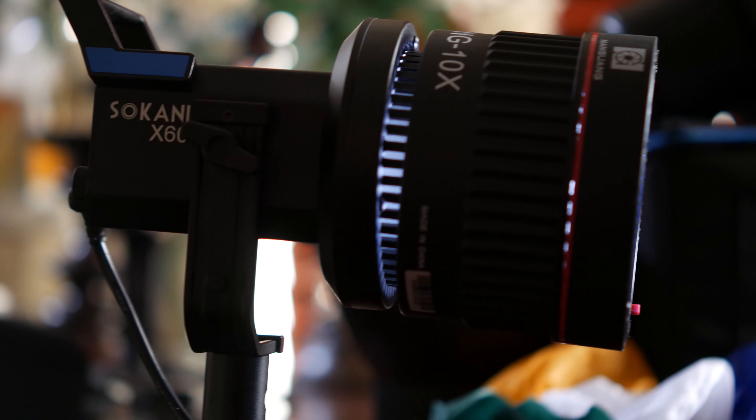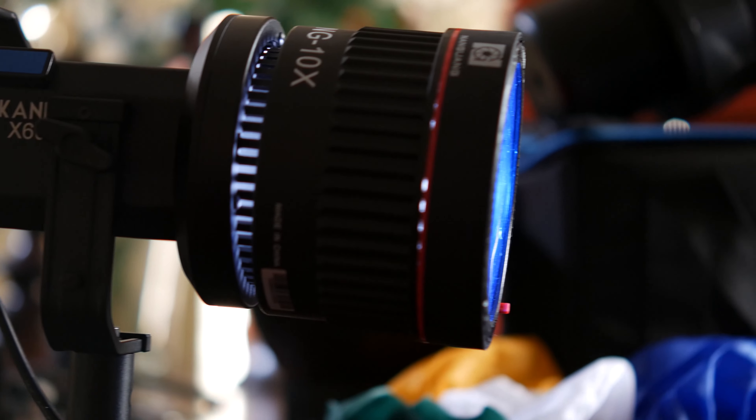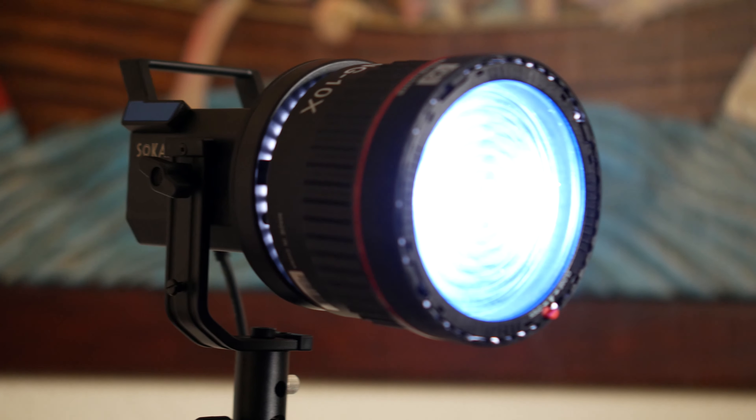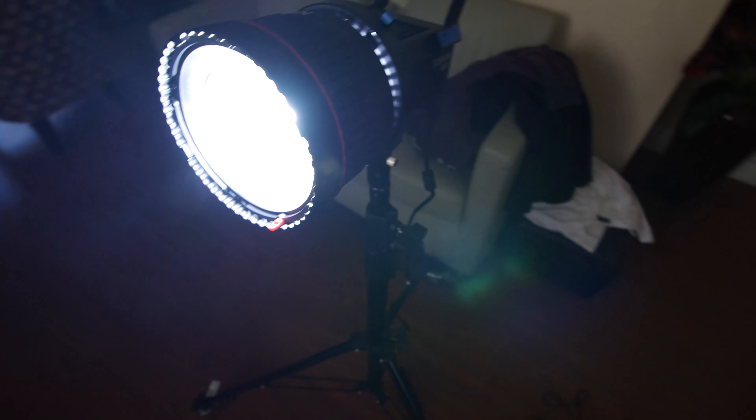In short, it's a small light that's powerful — a little bit more powerful than the SL60W and the 120D. But the size is what really sells it for me, because I've been traveling with the SL60W and the pain is that I have to put it in my checked luggage. Since it's an LED light I'm not too worried, as it's pretty sturdy. This light is so small that I could definitely bring it on the plane in my bag and feel very comfortable. So overall, I would absolutely recommend this light — it's great for the price and it's definitely going to be used a lot alongside my SL60W.